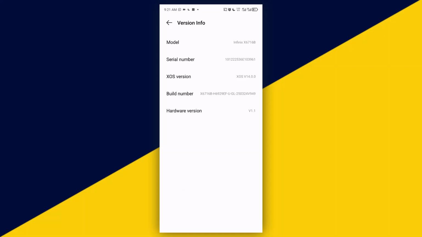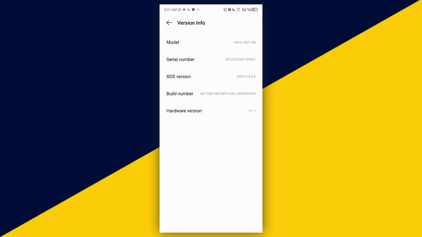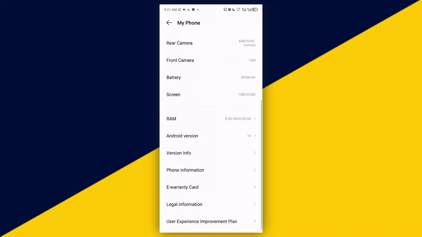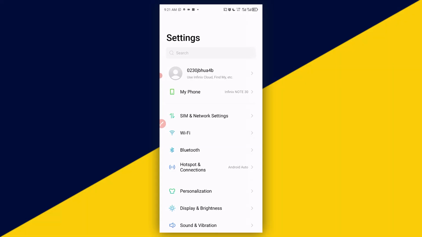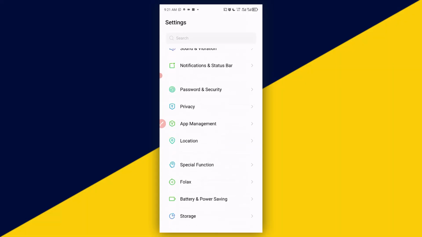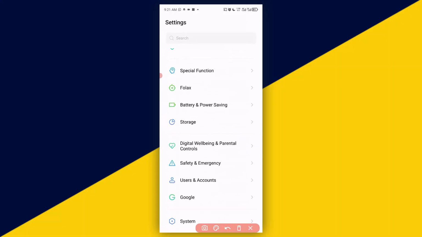Once you enable developer, you will have access to assign GPU dedicated or graphic preference dedicated for any app on your Android phone for fast and smooth performance of any apps you are working with on your Android phone. So let's get started. The next thing you want to do is to go back right here, continue to go back. Now you are back to your settings. Next thing you want to do is to scroll down right here and then make sure you navigate to System. Go ahead and click on System.